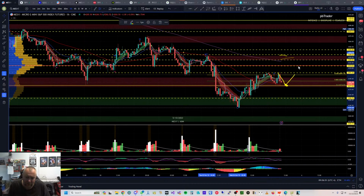Potentially a bounce here for a double bottom, so take up this type of pattern, but it is on the 50% Fibonacci retracement for this Fibonacci as well. But really, I'll be watching this area for a bounce, if we can come back down to put in a double bottom. And if we do break down through this area, I'll be looking for a break and a retest short down to zero, but I'll change my bias to a long. I think that's it really.